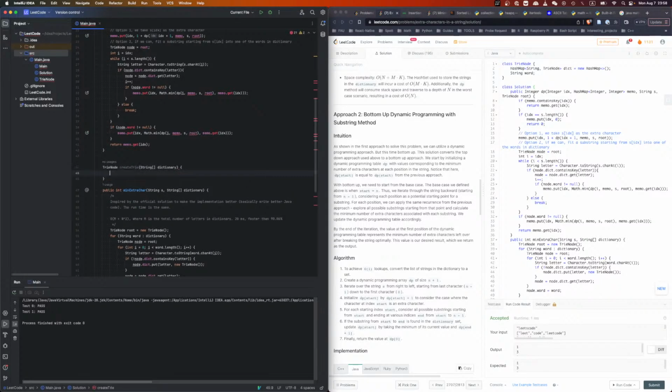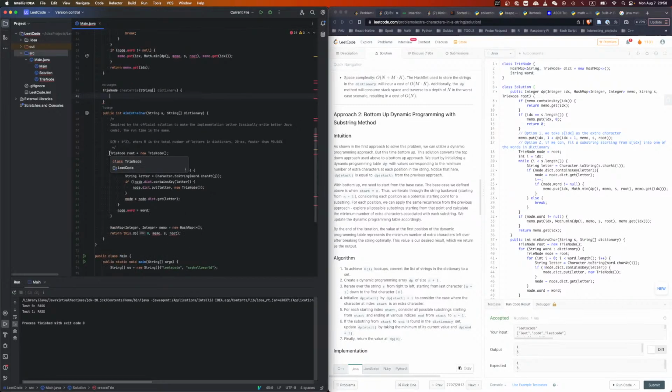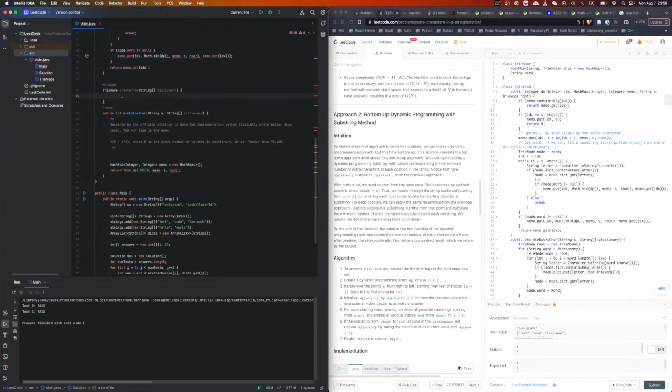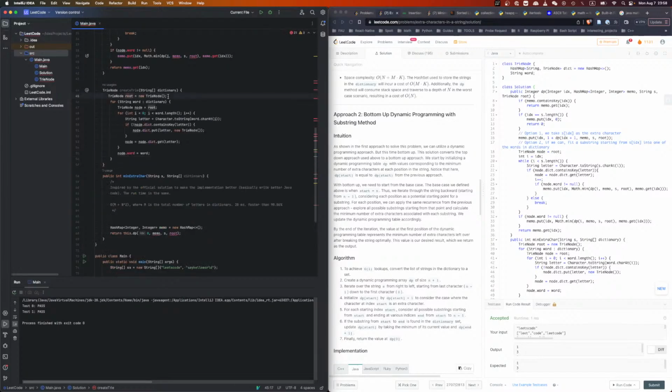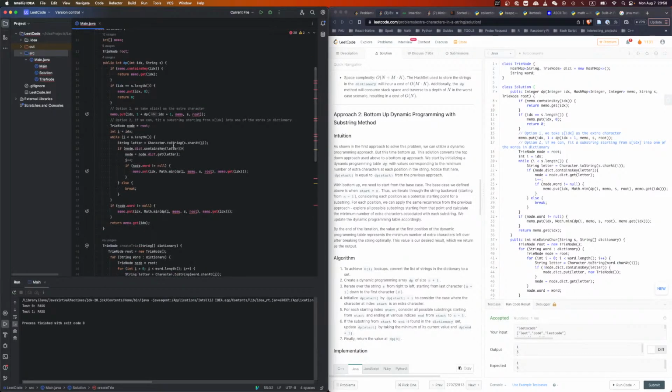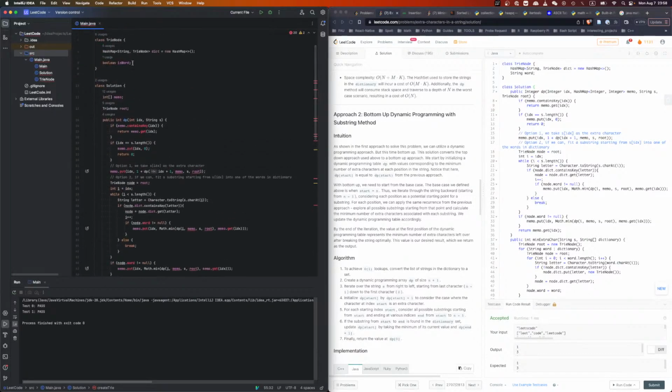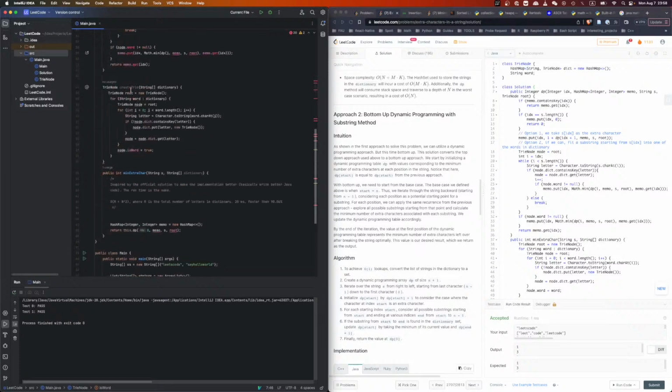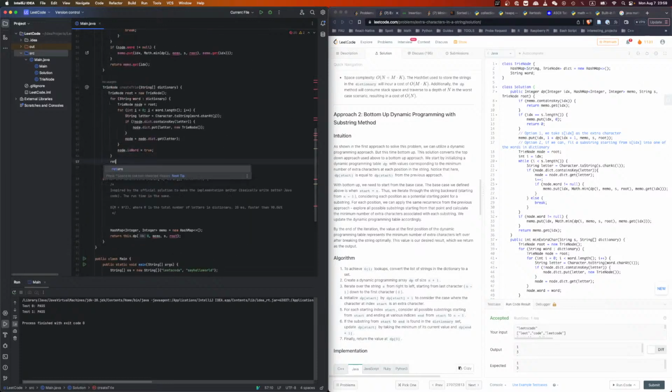Okay, and this we will do. Put it here. So root equal to this. String there. That's not word, is word will be true. Because the default value for boolean is false. Okay, so then we'll return root.